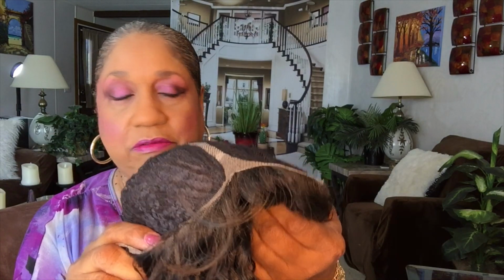So just have enough lace for this right side part. I prefer left side, but I can work with right side part. So I'm going to put some powder in this part, just using anything I put on my face in the parting area. I'll do it on the underside of the wig, just to make this lace kind of match my scalp color. Because my scalp is lighter than my face, but it ain't white.